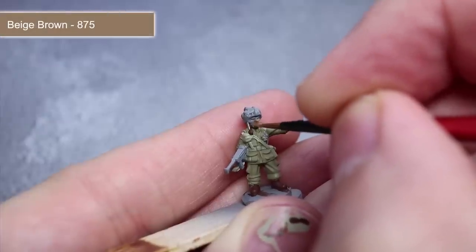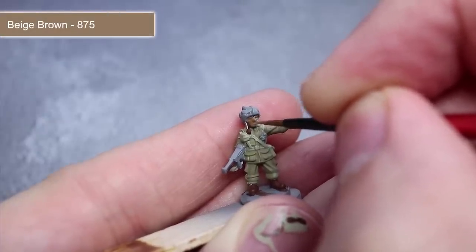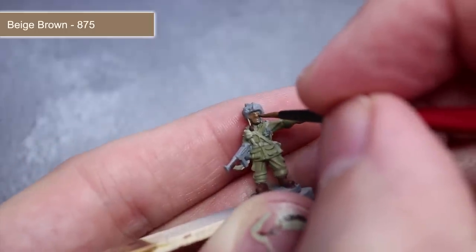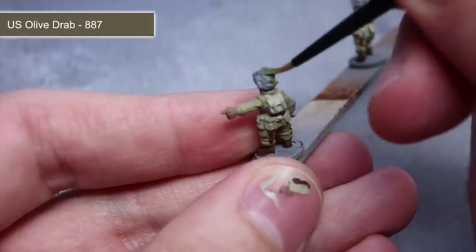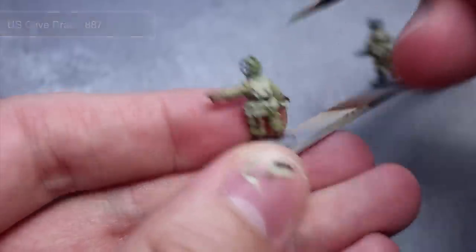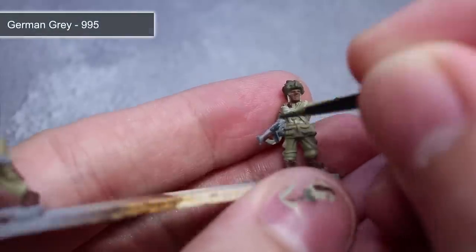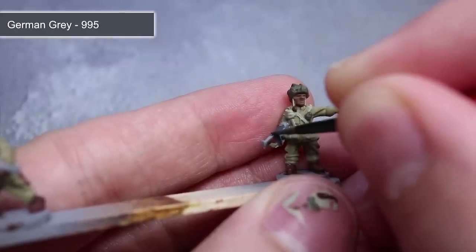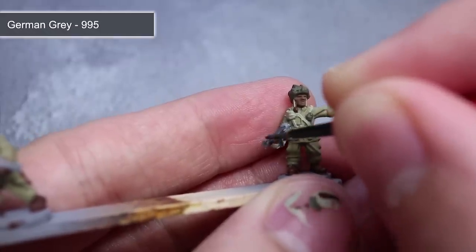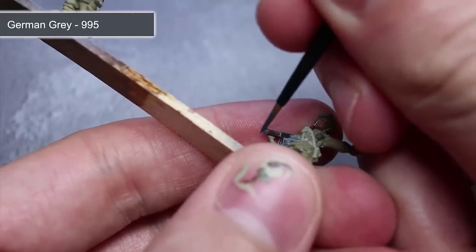Next, we will want to tackle both the bare skin of the face and the hands. These areas are quite small so take your time and use an appropriately sized brush. For the helmet and any grenades your paratrooper may be carrying, apply a base coat of olive drab. To create the appearance of blackened steel, we want to start off by painting the metal areas of the weapons and any other areas using the dark grey of German Grey. By using a grey paint here rather than a black, we'll be able to take advantage of the dark wash in the next couple of steps.